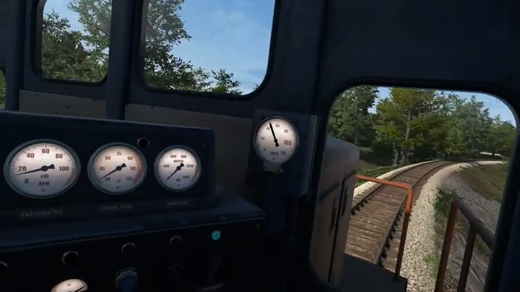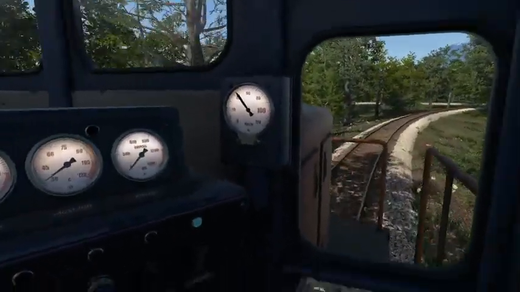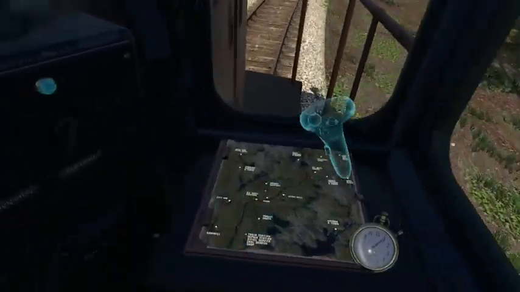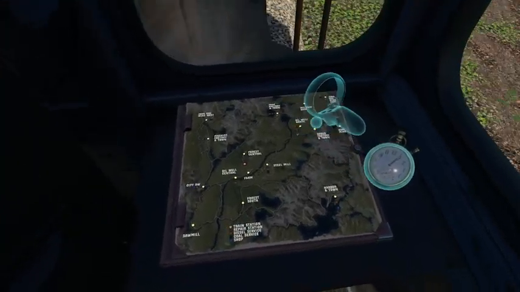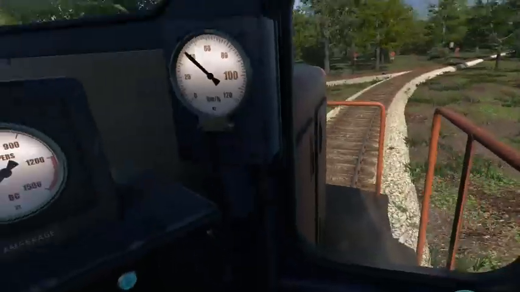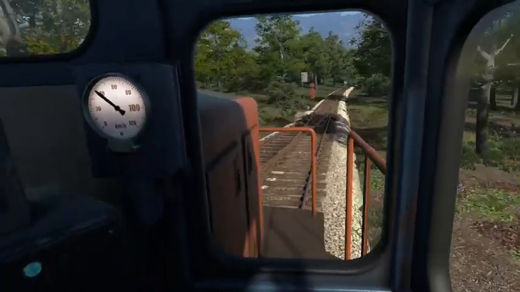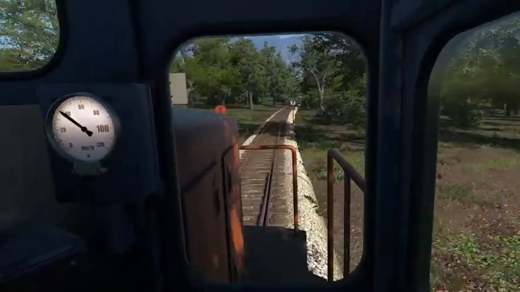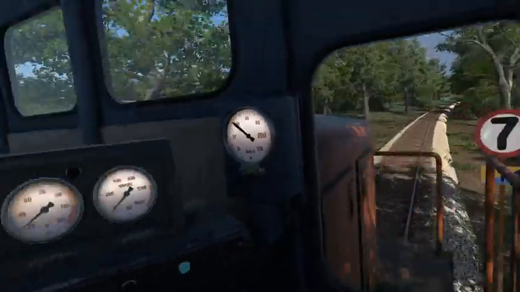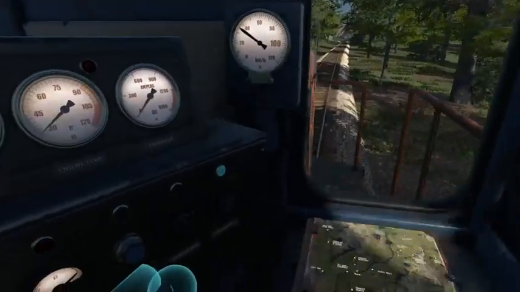If it's 50. Alright. We gotta slow down a little bit. But we can't slow down too much. Because pretty much everything up to the goods factory itself is mostly uphill. Now this load is like laughably small. But we're still going uphill, so we don't want to lose too much speed.